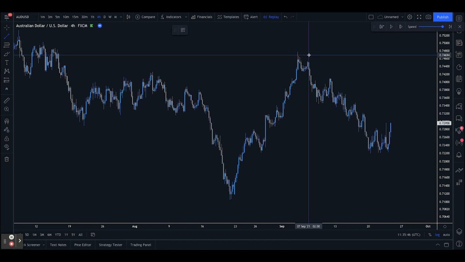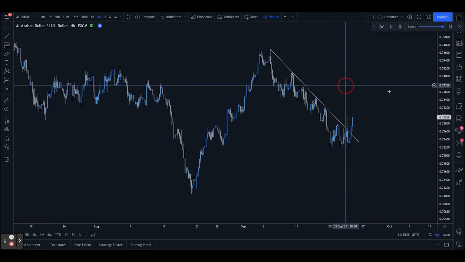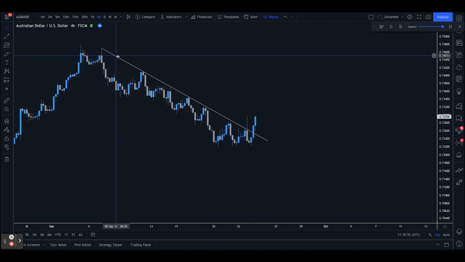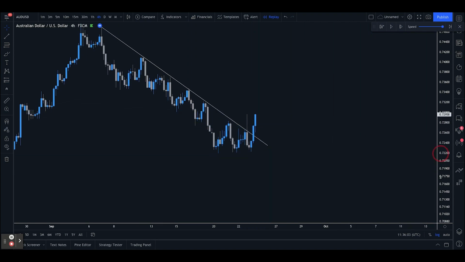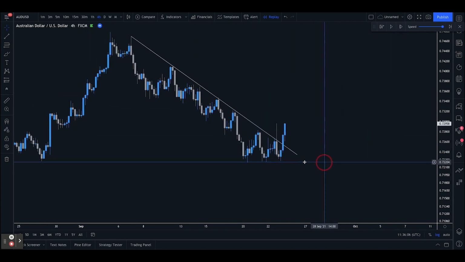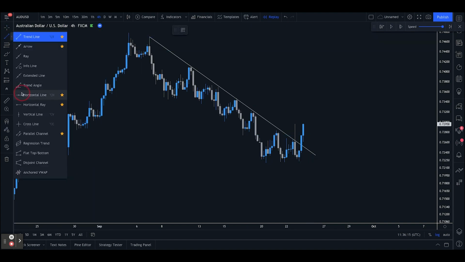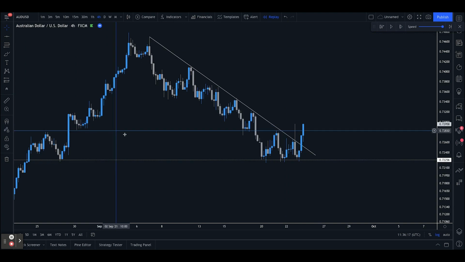Now, the next thing a retail trader may have been looking at was this trend line here. If we scale into the current price action, there is a trend line starting from the top. We had a retest, a retest, a retest, a retest, a retest, and then a break, right? And this break here is where the retail traders would have been looking to begin buying this pair. Now, if we also look at this floor point here, we can see this was a support, this was a support, this was a support, and this was a support. So if we grab this tool, what we're going to see is a support floor.